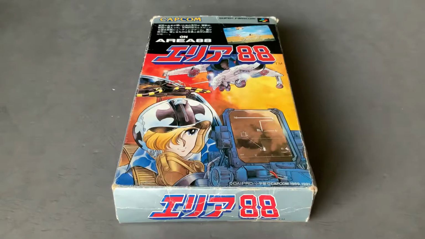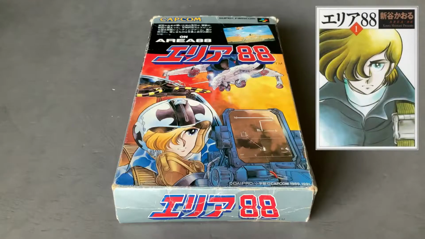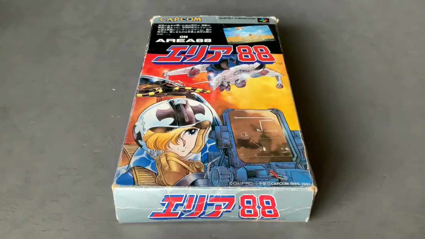If you didn't already know, Area 88 is a Japanese manga written by Kaoru Shintani, and it ran from 1979 to about 1986, I believe. And when it came over to the West, they took a lot of the story out. So in this instruction manual, you'll get a little more background about the story and actually some of the characters too, or the three main characters. All right, let's open it up and take a look.